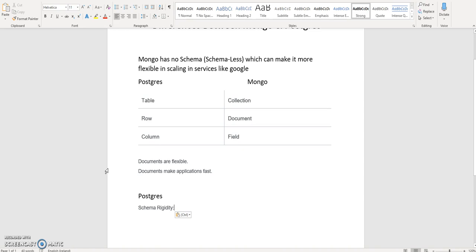So the main difference here, like I've put down, you can see Postgres uses tables, rows, and columns. So it displays things in tables, rows, and columns, and that's how it stores the data, whereas Mongo stores things in collections, in documents, and then inside the documents there's fields. I preferred the collection, document, field structure for this CA at least, because it was just a lot easier to do. It looked a lot nicer when you actually displayed your code. Whereas table, row, and column doesn't really scale well. I didn't really like it that much.